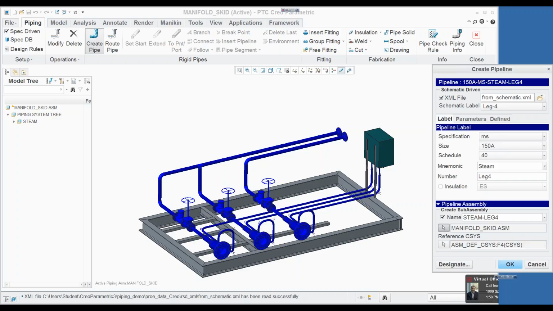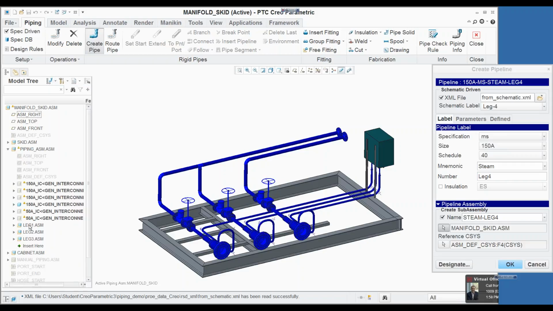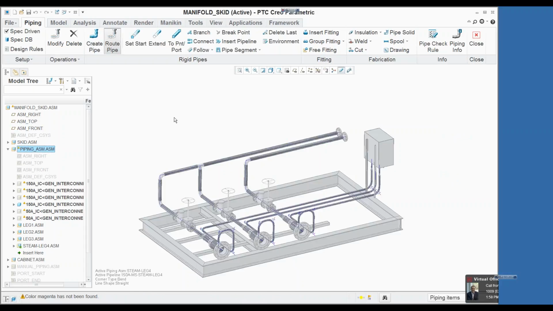And it's actually going to create a new assembly for me. And I'm going to change this to my assembly view. Notice I actually have a leg 1 assembly, 2, and 3. So I want to create a new assembly in this piping assembly. And it's just going to be called steam leg 4. And I'll hit the OK. And that creates a new pipeline.